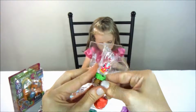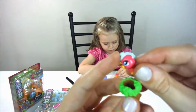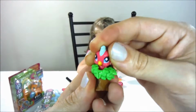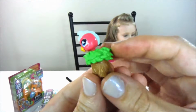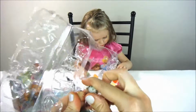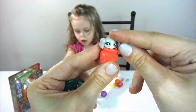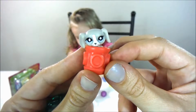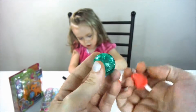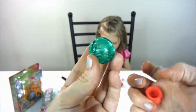These are pretty snugged in. Oh, look, a little tree and a little rooster, chicken, some type of bird. And I believe you put him in here. Look, he's so cute. Ooh, a bird. Oh, and here's a little doggy. And then a green ball. Look at that. Little hydrant. Let me put the doggy in. Oh, isn't that cute? Oh, uh-oh. I dropped his head. And then you can put it in the ball so we can collect them. How do I get this out? And then you put them there. And click. Ta-da!